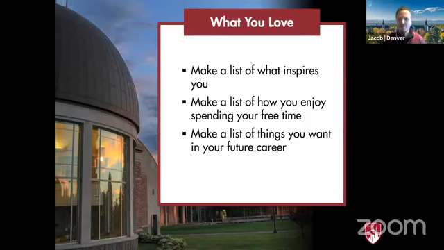When you're trying to decide what you love, I encourage you to start by making a list of what inspires you. Make a list of how you enjoy spending your free time. Make a list of the things that you really want to do in your future career. Starting there, that may mean that you write out that you really love children or you really love inspiring others. It may mean that you love problem solving. It may mean that you love music, maybe that you love art. These are all perfectly valid examples of things that you might love that you might jot down on a list as you start figuring out what you love to help you guide what major you should choose.